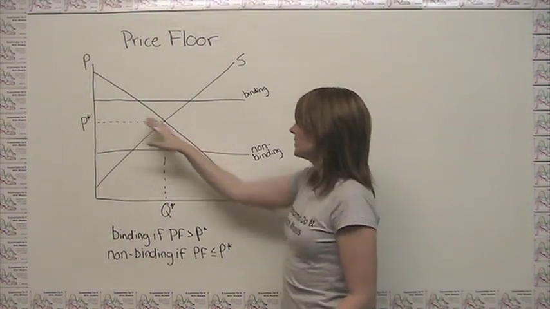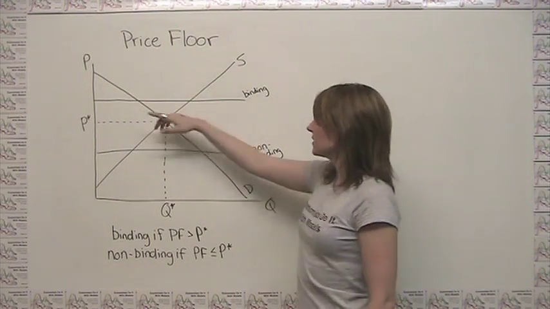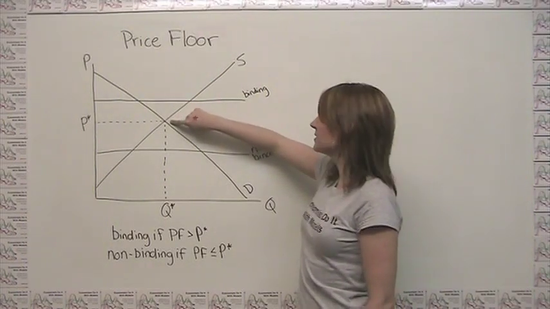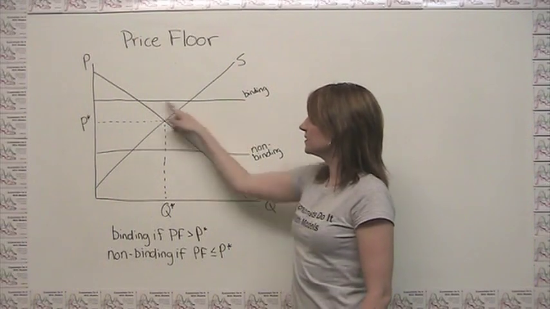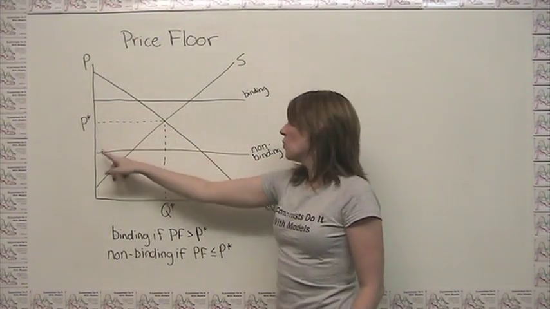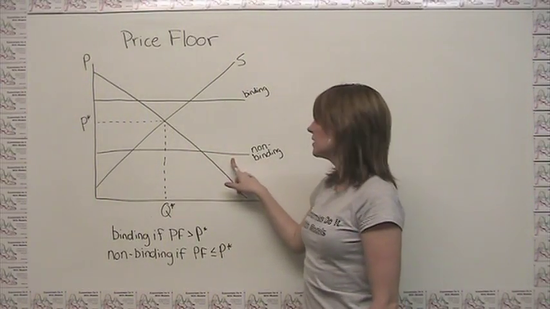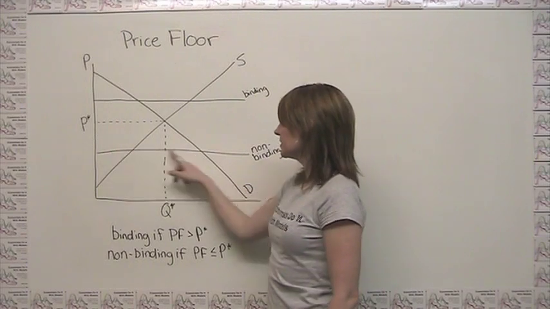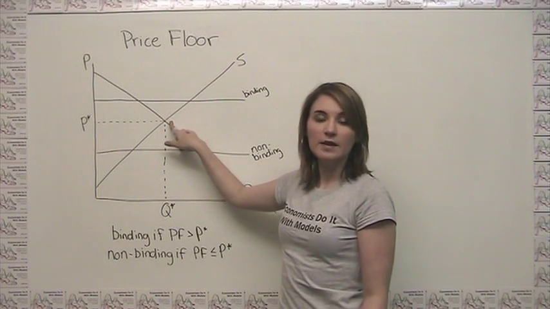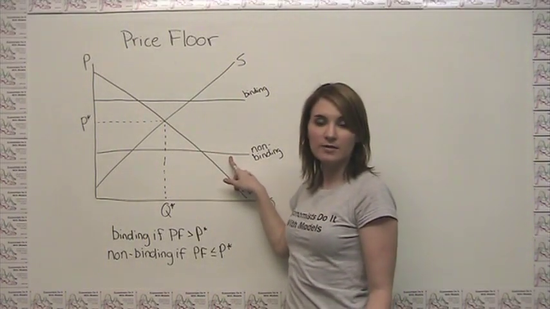We can see why this is because with a binding price floor up here, if we've excluded our free market equilibrium price and said that the lowest price we could charge is this amount here, we've materially changed our market. Whereas if we put a lower price floor in place, the market wanted to charge a price higher than that anyway, so this particular price floor doesn't affect the outcome for the time being.